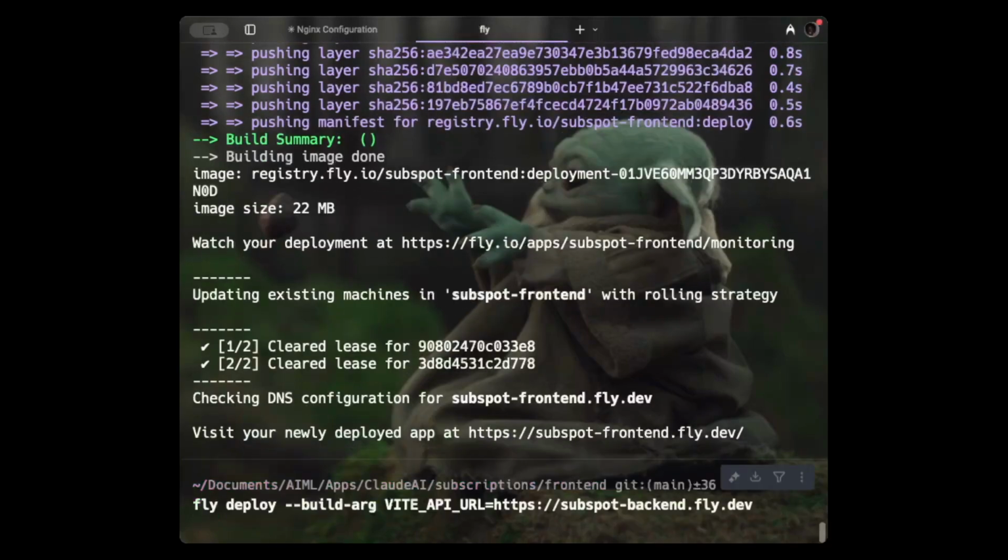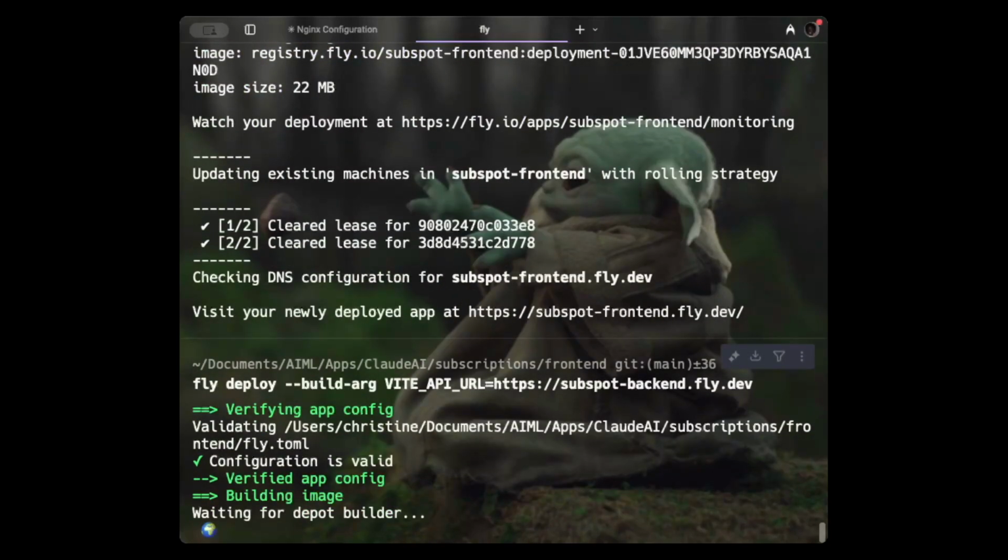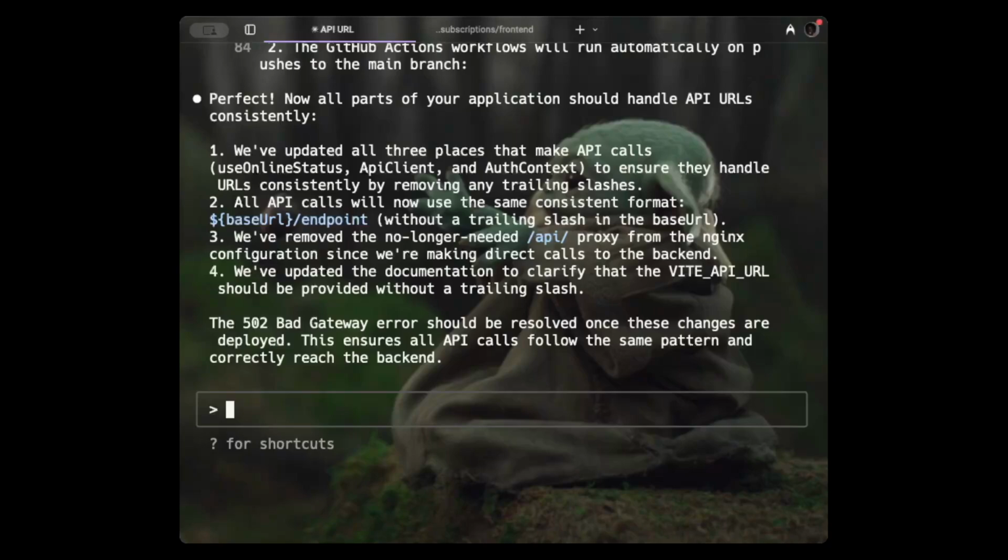So I'm going to kick off a new deploy and remove the trailing slash and see how far this gets us. Stay tuned. Alright, after seeing that we've got some errors, we did some surgery to take care of this trailing slash, so we're ready to deploy it again, and hopefully it'll work this time.